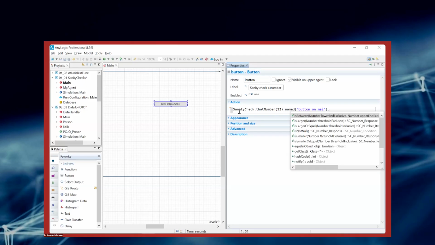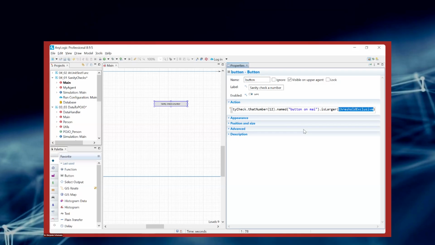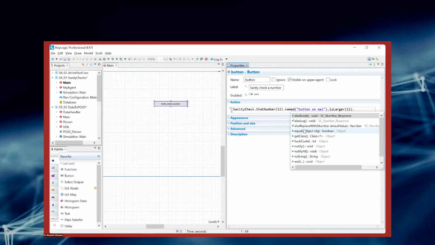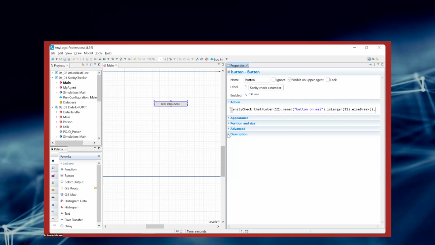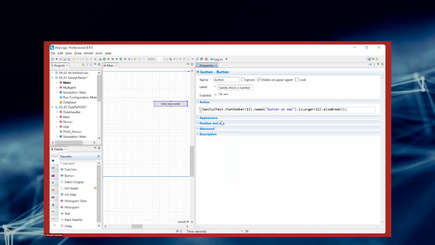And now it lets me check, is this number named blah, blah, blah between something, or is it larger than something, or not null, or is it smaller than something? So I can do all those things. Check if it's larger than 11. And last but not least, it wants to know what should I do if that actually is not the case. Should I then break or log it or replace it with something else? So this kind of code reads really nicely. You can read this like a book, right? So that's very elegant. And if you execute this, this will throw then a pop-up or an error message.